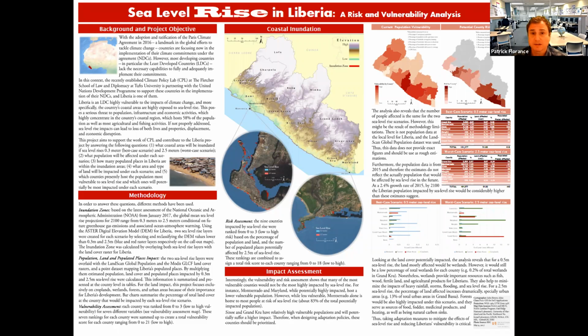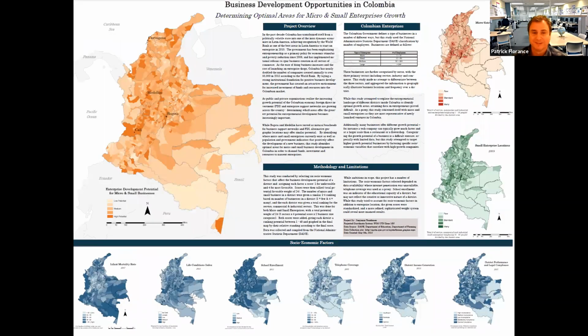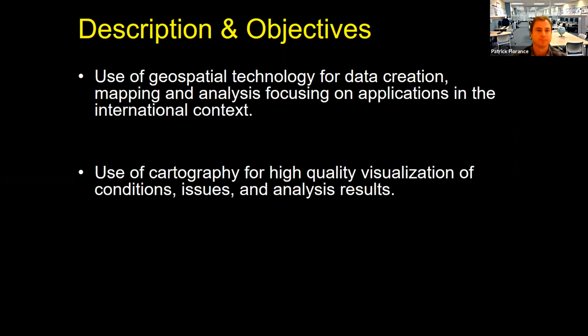Or the impact of sea level rise in Liberia. Or identifying optimal locations for micro and small enterprise growth in Colombia. So these are just a few of the spatial questions that we try to answer in this class. And we learn how to do that.